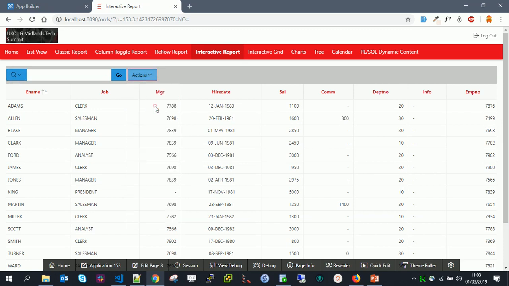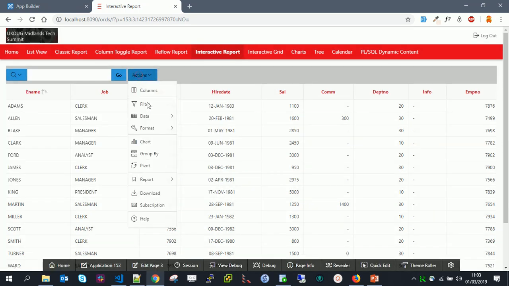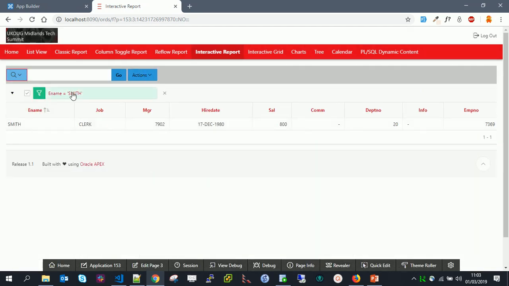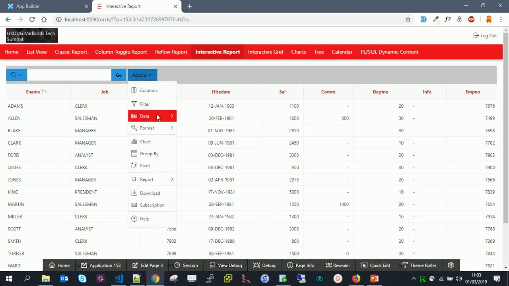Also, under the actions menu, we can create custom filters using our SQL knowledge in order to apply expressions to the data, either on the column or the row, and then any filters that the user applies appear in this top section here, and then the user can turn these filters on and off and remove them as well, and then more filters can be added as they wish.